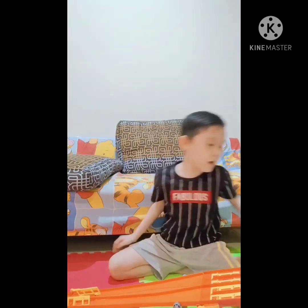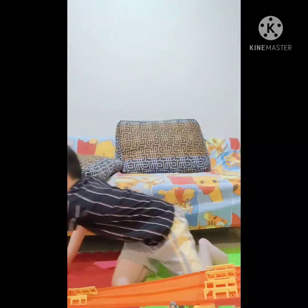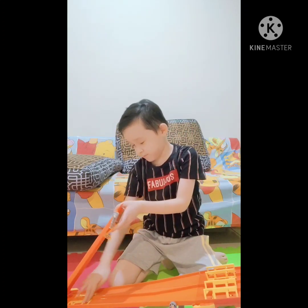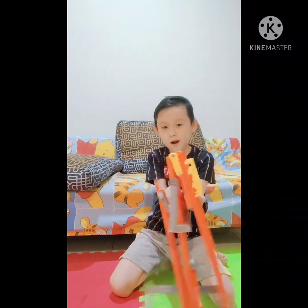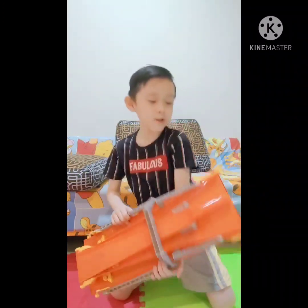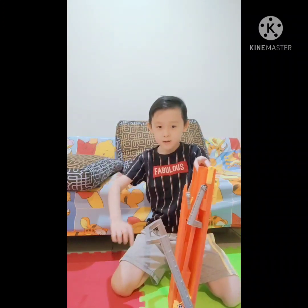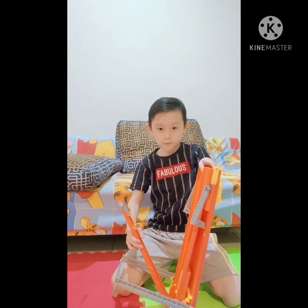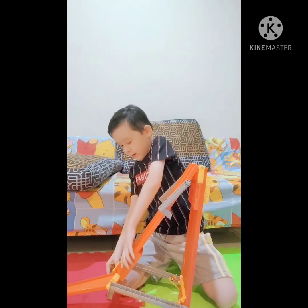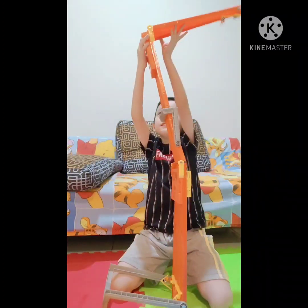Okay. Let's start again. The basics. So first, we need to do that. And to clean up, you push this down, do that down, there, and you lower that. Okay, combine this and the biggest part back. I will show you guys the basics of how you open it. So first the big part here, and then this one, open like this, and the yellow one you put over. Ouch! Okay, that is a little hard to explain.